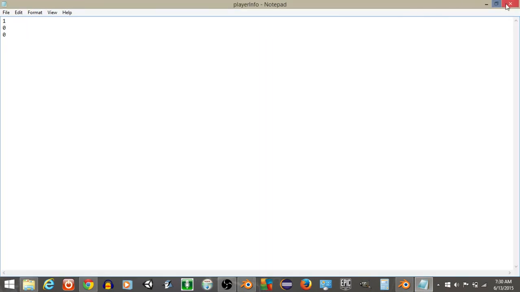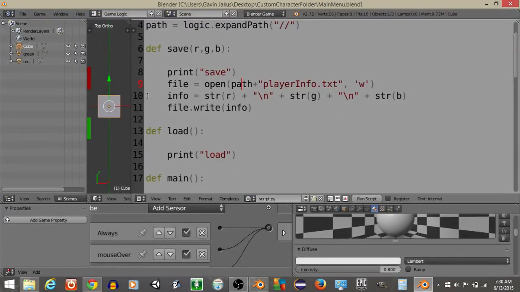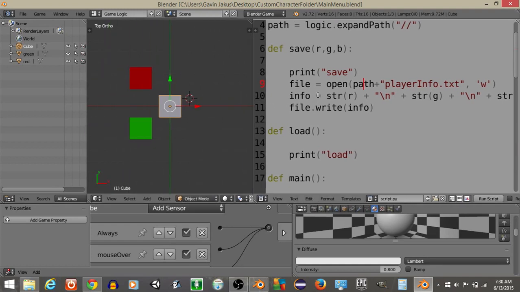What we're going to do now is have it so that every time we click on one of those icons, we can go into another scene. I'll call this main level scene or something like that. And what's going to happen is we're going to load the colors that we have saved.